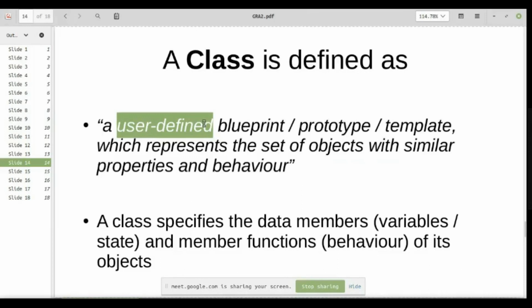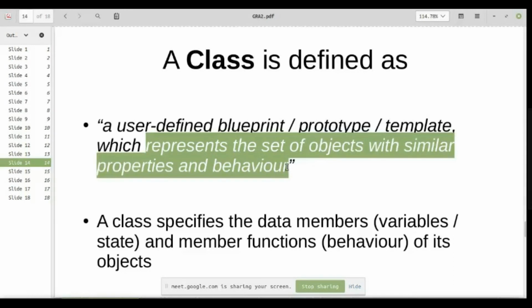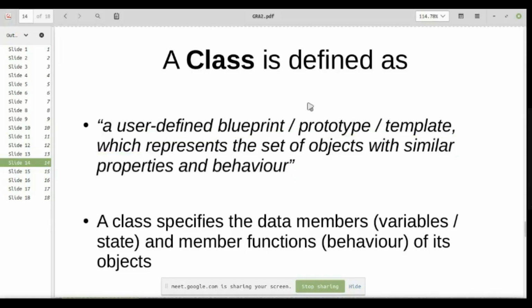The next thing is what is it? It is a blueprint or a prototype or a template. And the third point is it represents the set of objects with similar properties and behavior. So just three key phrases and my definition is complete.